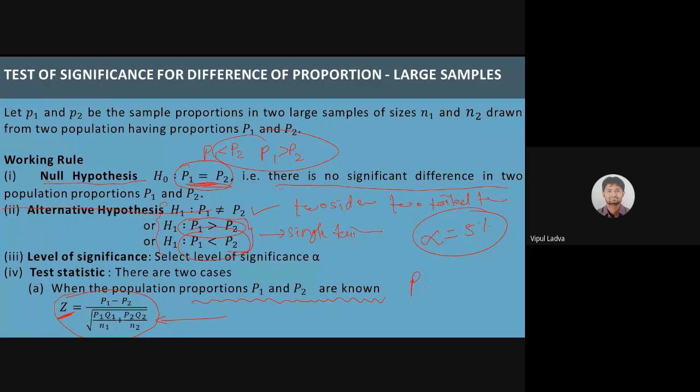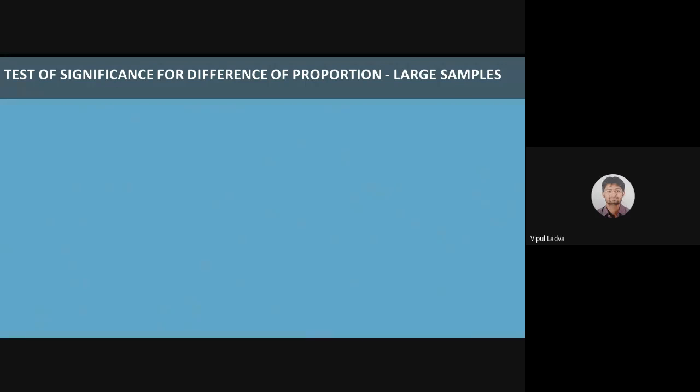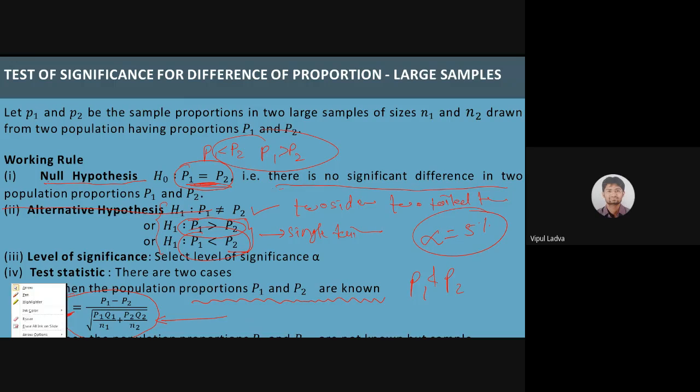First case क्या है? If capital P1 and P2 are there in the data. If they are not there, when the population proportions P1 and P2 are not known, but the sample proportions P1 and P2 are known, instead of having capital P1 and capital P2... देखिए फिर से एक बार लेके जाता हूँ. देखिए what was the first case? This is our first case. If both the population proportions P1 P2 are there, then this will be the formula.